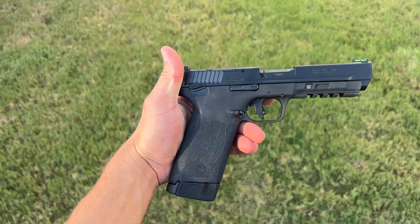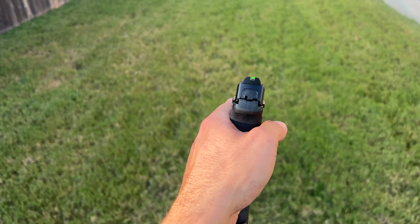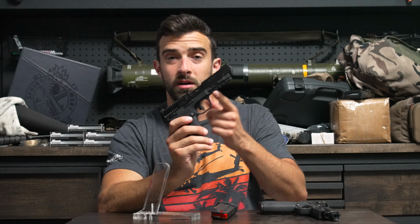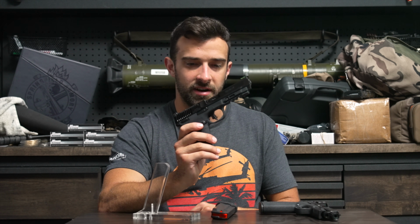See how far away the front and rear are? About 7 inches away from each other. So sight radius, nice and long, so it makes it a little easier to be accurate if you're going to use the iron sights. As you can see, it has a Picatinny rail on the frame here, so for any light, laser, light combo, whatever else, you can add there as well.